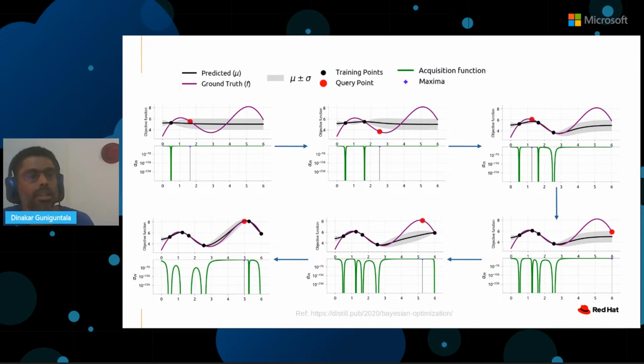So for every point on the x-axis, which corresponds to a specific configuration, we find the result. So we actually run with the configuration and find the result. How does your application do with that particular configuration? Find the result and plot it on the graph. So Bayesian learns from this result and gives you the next query point, right? So here the purple line is the ground truth, and the red points are the query points that are being given to you by the Bayesian algorithm.